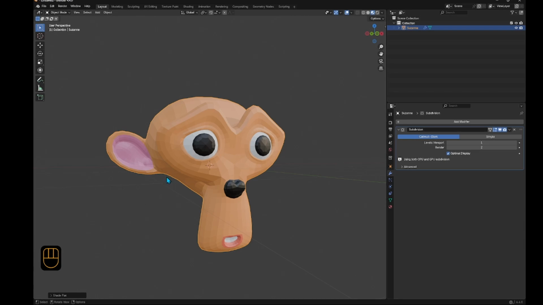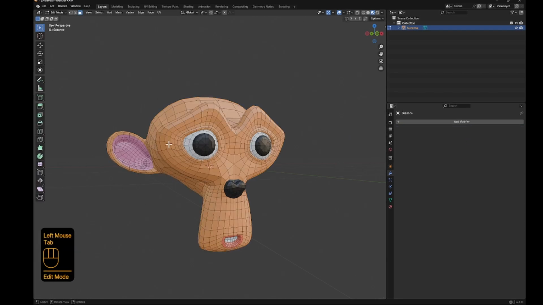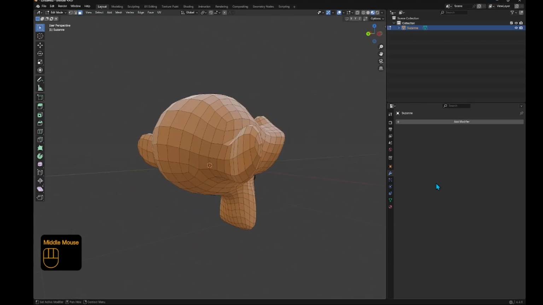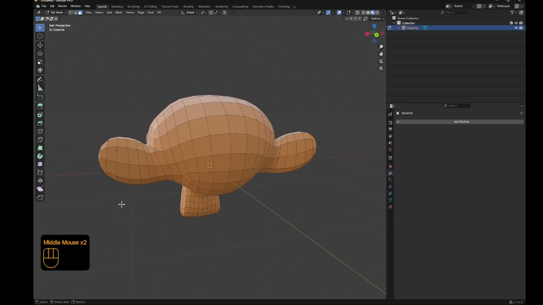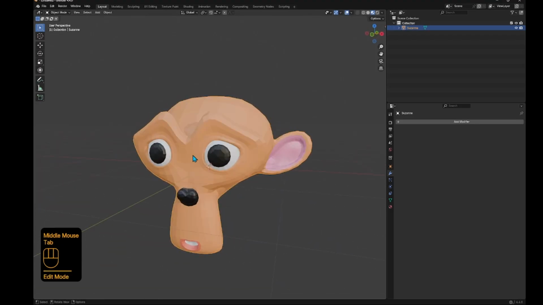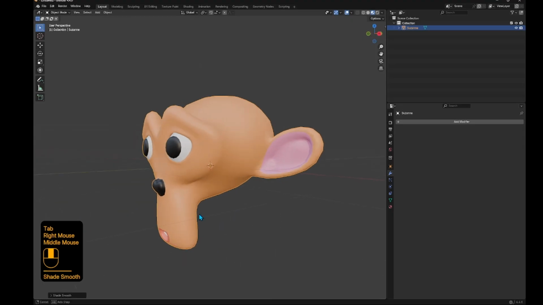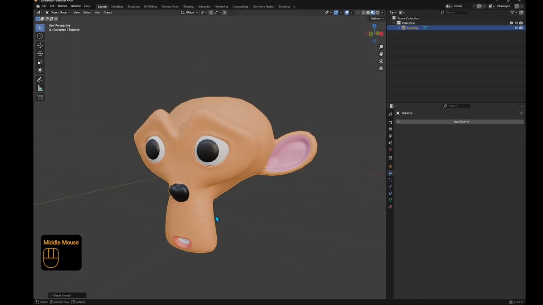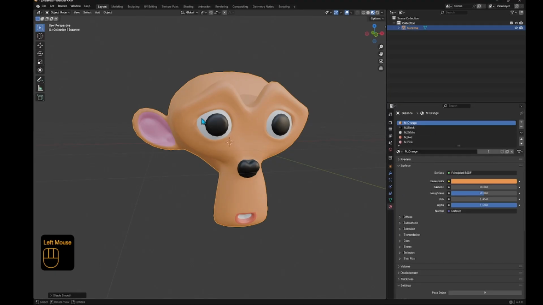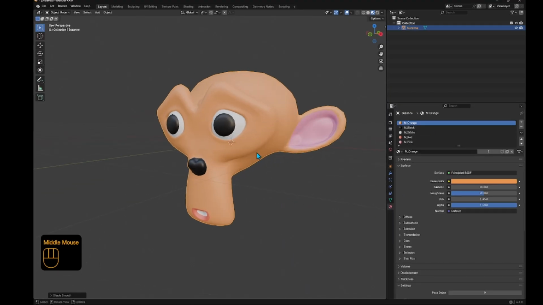And what this does, if I apply this first and go into edit mode, you can see it's added lots more loop cuts and geometry to our mesh. Okay, subdivision's amazing, but you've got to be careful because it can add lots of geometry to your mesh. But for this material preview, I'll go to shade smooth. It does look great. So that's how you would apply multiple materials to a single object or a single mesh.